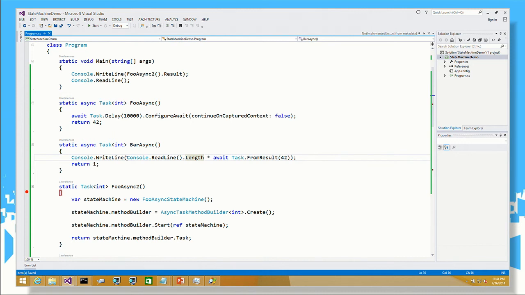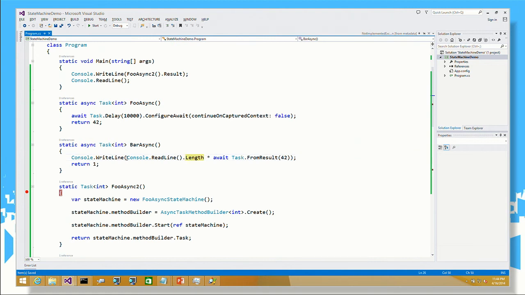What do we do with that? Well, we have to store it somewhere because we have to return to our caller. It's sitting on the stack. We need to store it on the heap somewhere. Now, this is quite easy in this case. It's just one local variable or something. You could say we can just store that in a field.